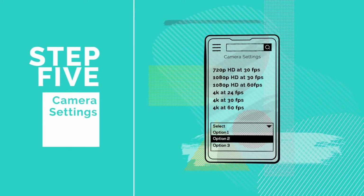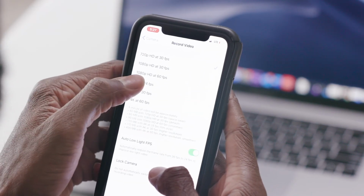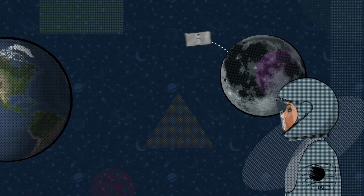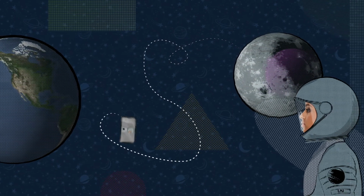Step 5. Camera settings. The last step is to make sure you pick a high-quality resolution in your camera settings. We'll probably ask you to send us a quick test file to check the shot and the audio, and from there we can walk you through any last-minute adjustments.